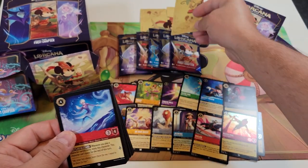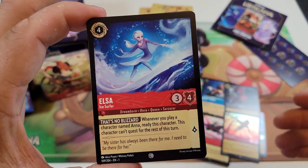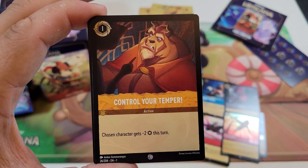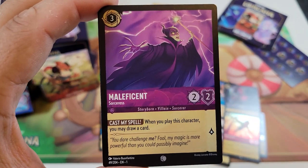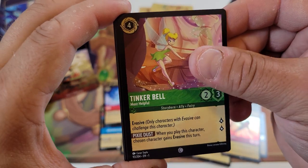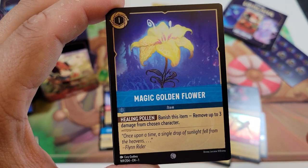We already have that piece too. We're looking for the two middle pieces. All right, so common cards, we have Elsa, Ice Surfer. We have Control Your Temper, Maleficent, Sorceress. We have Tinkerbell, Most Helpful. Magic Golden Flower.